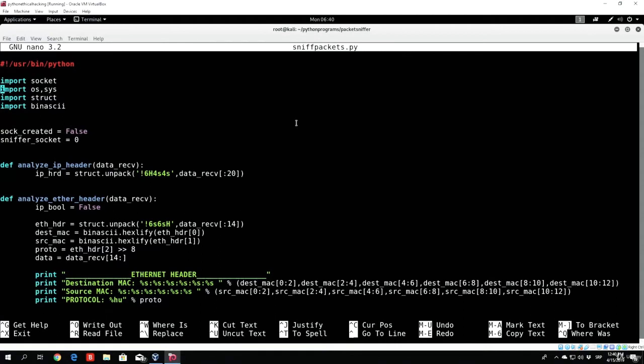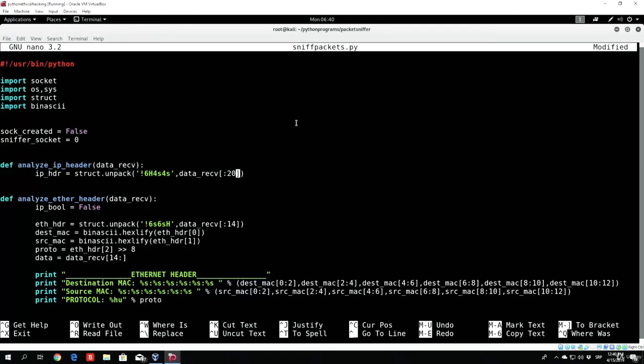And you can see right here that what we did for now is, first of all, it's not HRD, it should be HDR for header. And what we did for now is use the struct unpack on the 20 bytes, which is the actual amount of bytes that the IP header has. So basically we saw the available fields in our Scapy library once again, and all we have to do right now is unpack those fields.